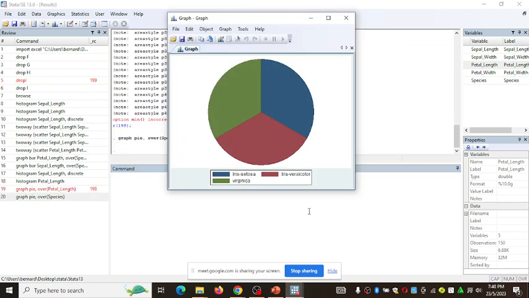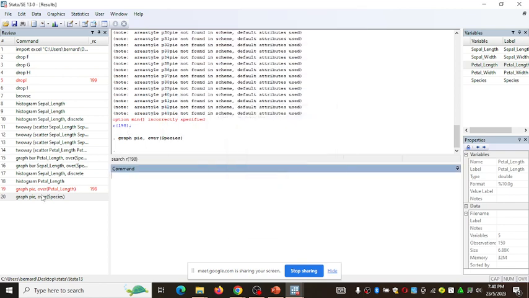You can see what we have here is the species. The command responsible for this is this command. So if you wanted to go through the GUI, you would write only this command. You see it's different enough from the histogram. Here you have to specify: we are starting with the name graph pie, not pie chart. Graph pie, then comma over, then you specify the variable.